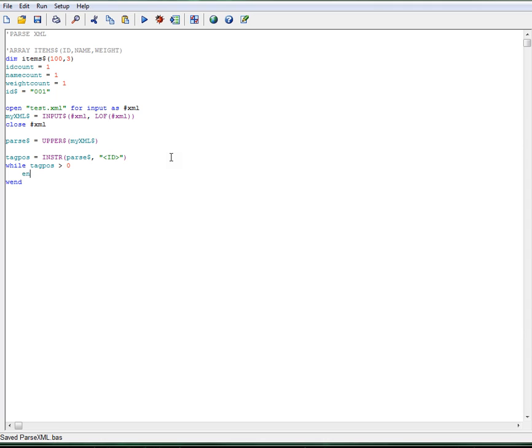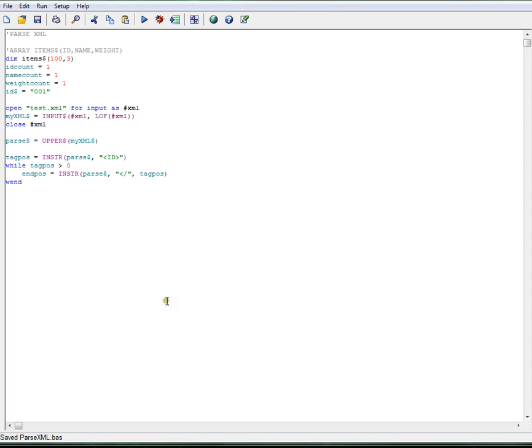What we need is to find the end position. So we're going to use another instruction, and we're passing in parse. The end position we're looking for is actually the closing tag, and we're going to start looking for that at the tag position.